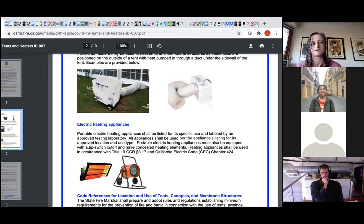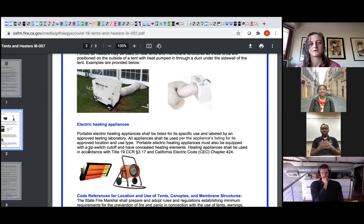Same idea. We've got to come through and check it, and make sure it's okay. The biggest thing is we want to see that it has, like I mentioned before, a lot of our testing goes through Underwriters Laboratory, where it's a universal stamp that says it's been tested, it's okay. A lot of fire departments use and rely on their testing methods. There is another lab, but I can't remember the name of it off the top of my head. It has to be certified through UL.